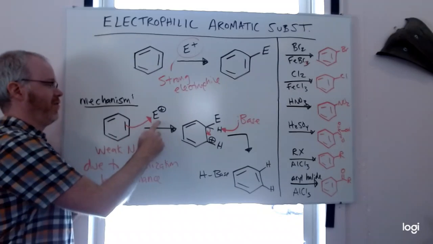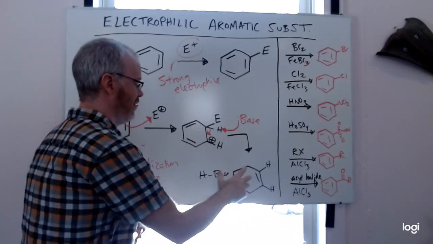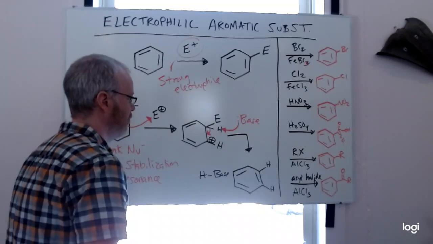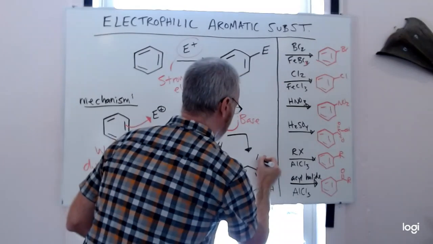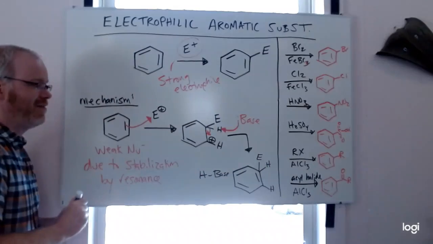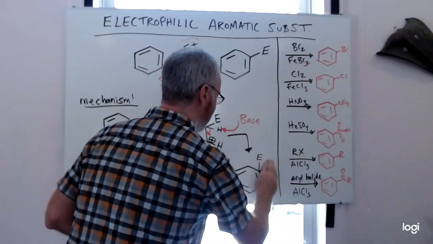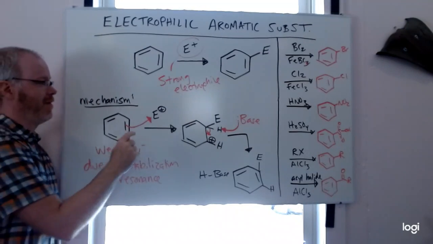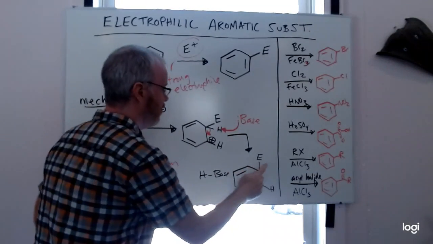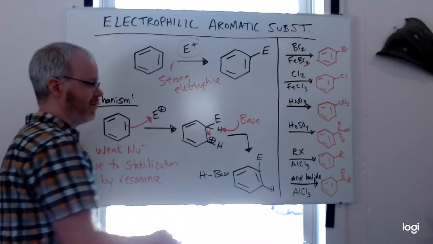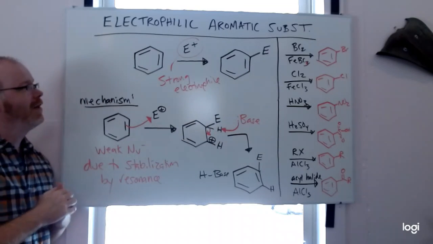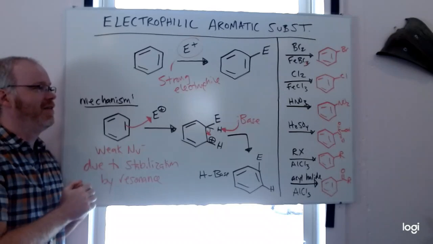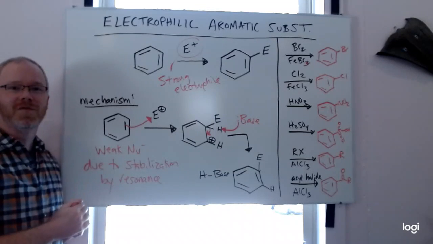But we've got an electrophile addition and then an elimination step. And I forgot to draw my electrophile on my structure. Then essentially we've done that substitution. So there was a hydrogen here, now there's some other new group, and it could be any of these. But that's electrophilic aromatic substitution in general, and then there will be other videos to look at the more specific reactions.